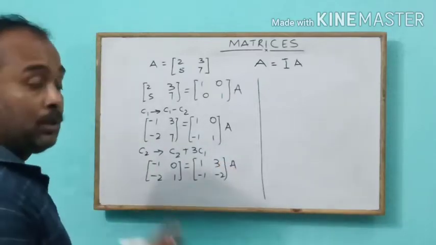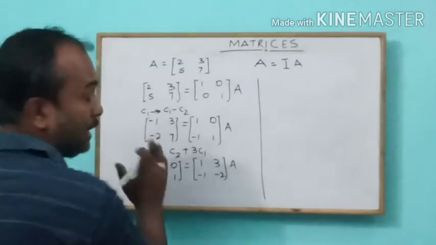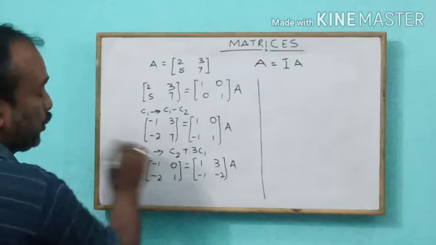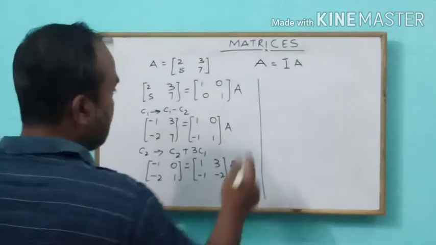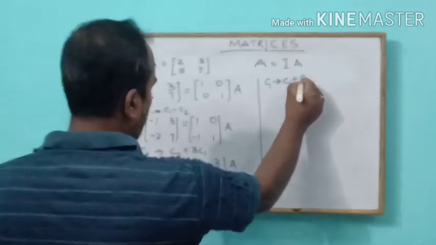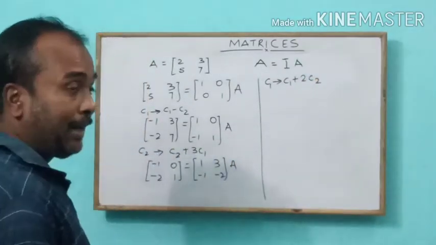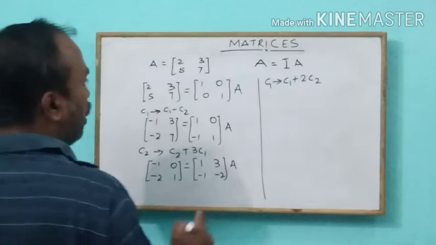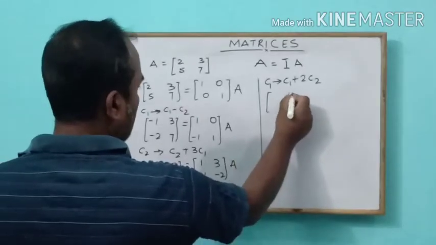Okay. Now our target, we should proceed keeping in mind that we should try to bring the left side as an identity matrix. So identity matrix means diagonal elements I should try to bring 1 and the other two elements we should try to bring 0. So the next operation that I apply is C1, we will change C1 plus twice C2. Keep in mind, if I am applying column operations, throughout the solution we should apply column operations. So we get C1 changing, and C2 will remain as it is.